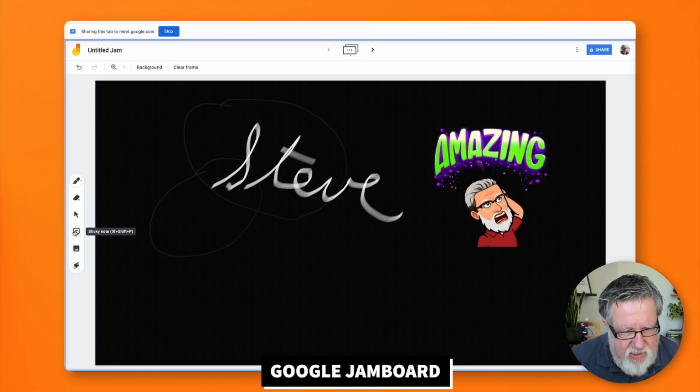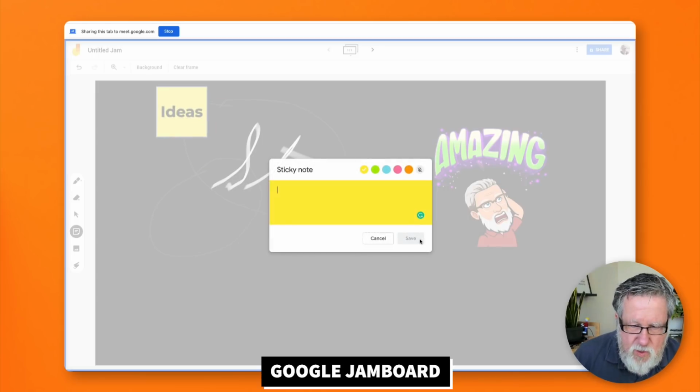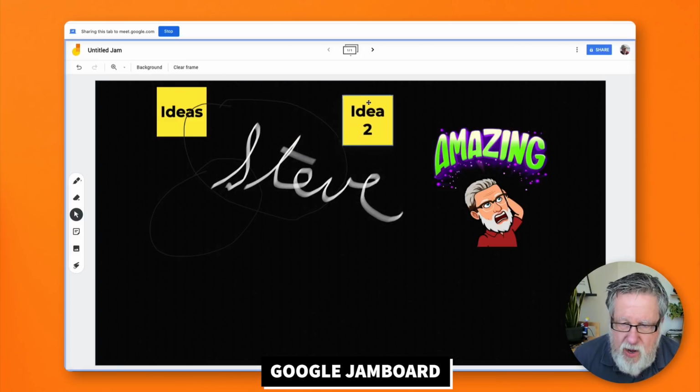One of the features that I really like is this little note functionality, where if you're vision boarding or putting together some sort of mind map, you can be putting ideas down, and it creates little sticky notes with each idea that you create. And then later on, you can take those notes and move them around, etc.